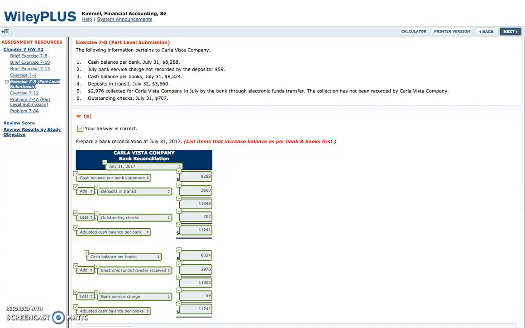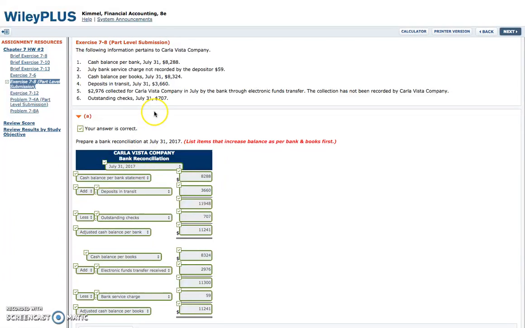The first thing we're going to do is a bank reconciliation. It's very simple to do. There's a few steps that you have to master. The very first thing to do here is the date on the bank reconciliation. It is going to be a day that is not month ending or year ending. It'll be on a specific date, in this case, July 31st of 2017.